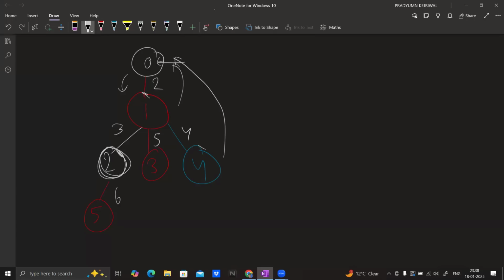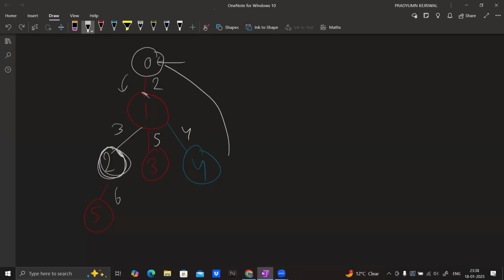Nothing else is stopping it. Suppose there was some blue, then we would have to take the maximum of those two, right? So that would be the answer for 4. Like 4 can go up to 0. So that is the idea here.